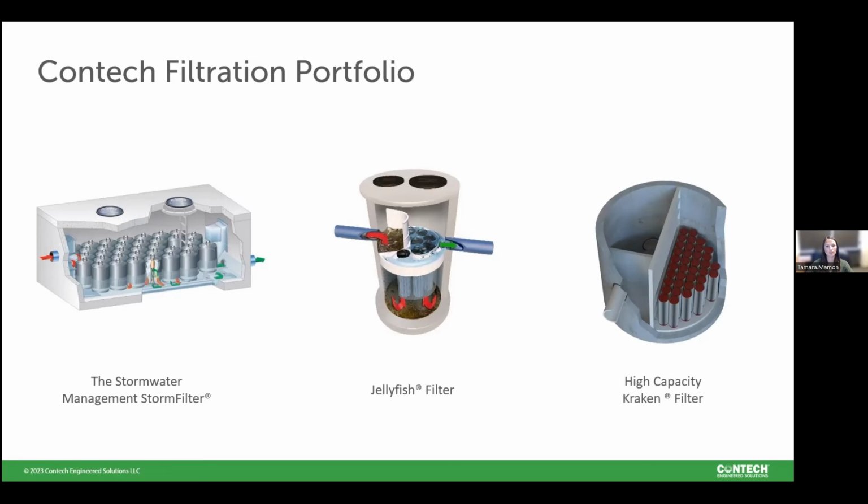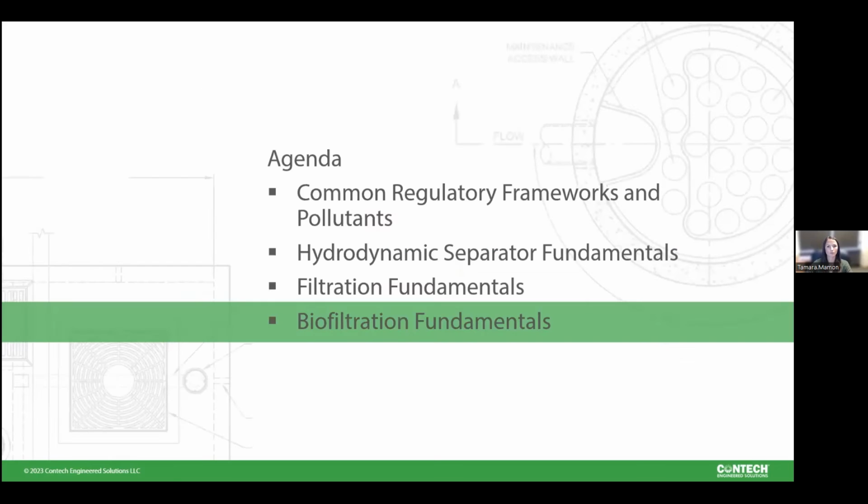Our Jellyfish filter is a membrane filter that has a deeper sump. This has Washington general use level designation for basic and phosphorus treatment. And finally, we have the high capacity Kraken filter as an offering in New Jersey with NJDEP certification. And now I'll hand things over to Dan so that he can finish off the presentation talking about the fundamentals of biofiltration.